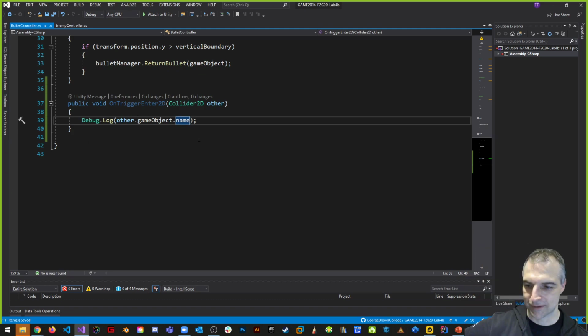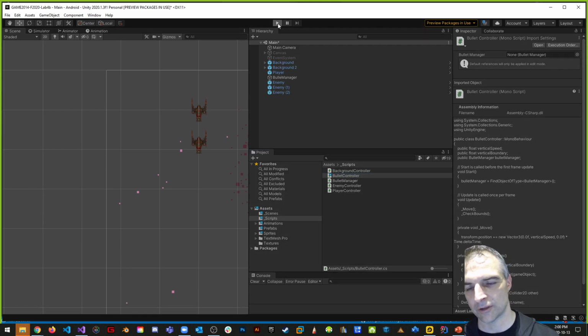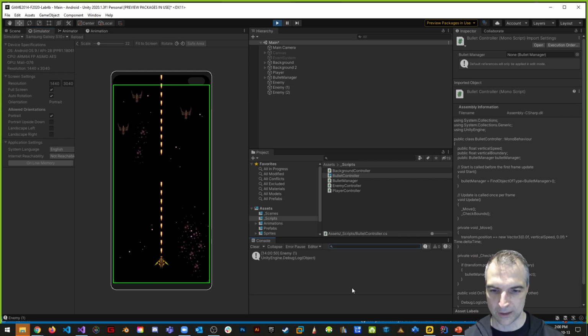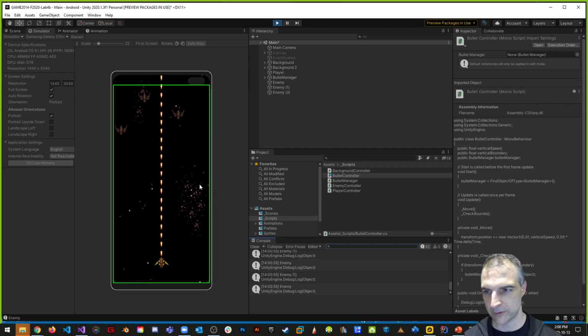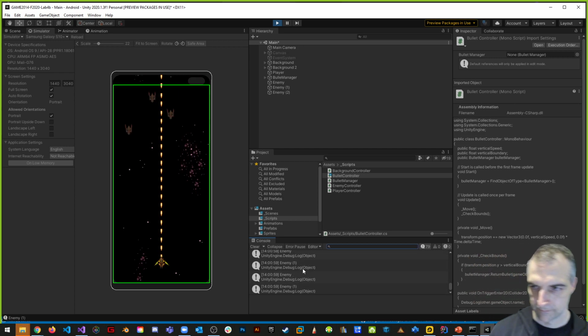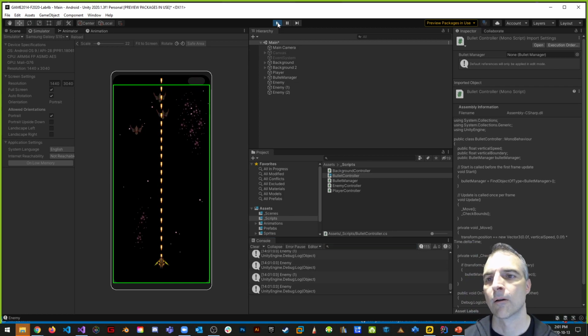All right, let's run this thing and see if all of them work like that. Unless I have an error, we should be good. Down in here, whenever I collide, we should see some collisions. Yay! And you can see it says enemy, enemy 1, enemy 2. So it's colliding nicely. All right, cool.